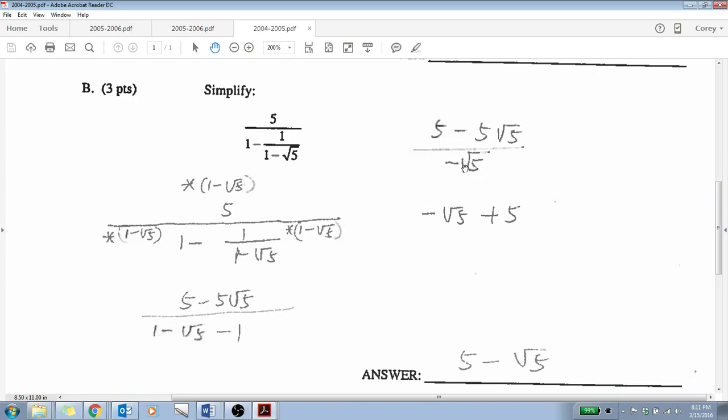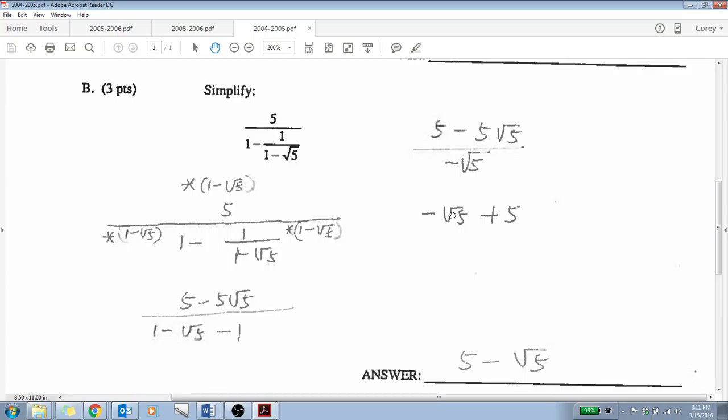And then finally, I can simplify this by multiplying the top and the bottom by a square root of 5. I can rationalize this. When I do that, I'm going to get a 5 square root of 5 minus 5 times square root of 5 times square root of 5, which will simplify, and I'm left with now 5 times 5, which is going to be 25, and then divide everything by 5, and I'm going to end up with this right here.